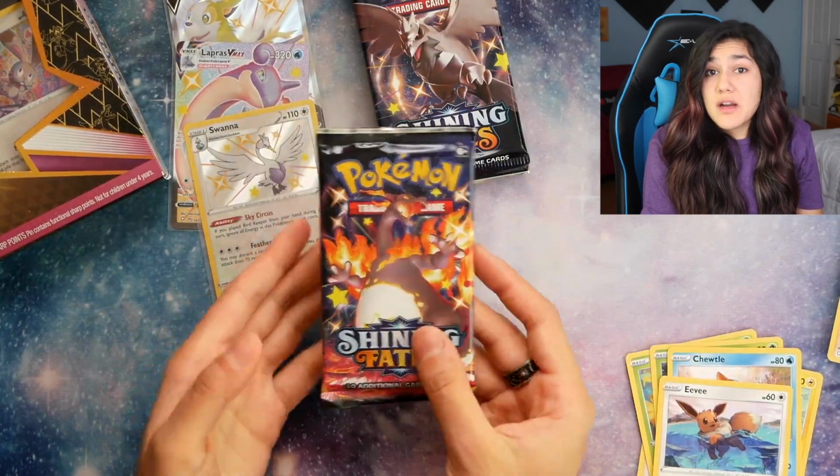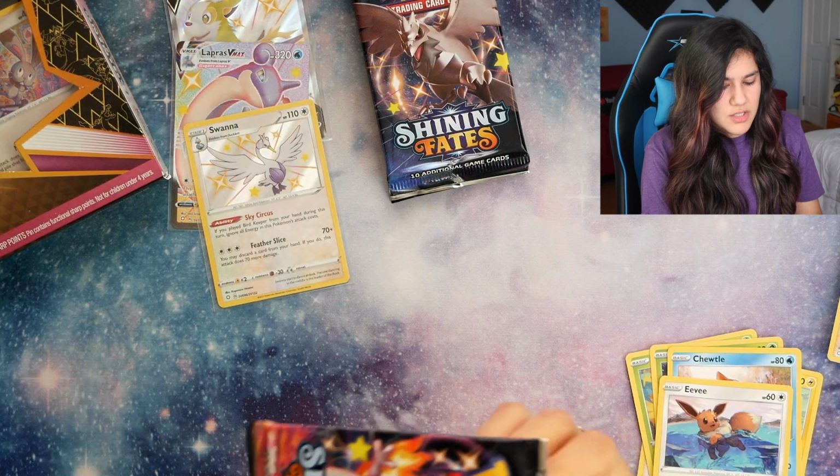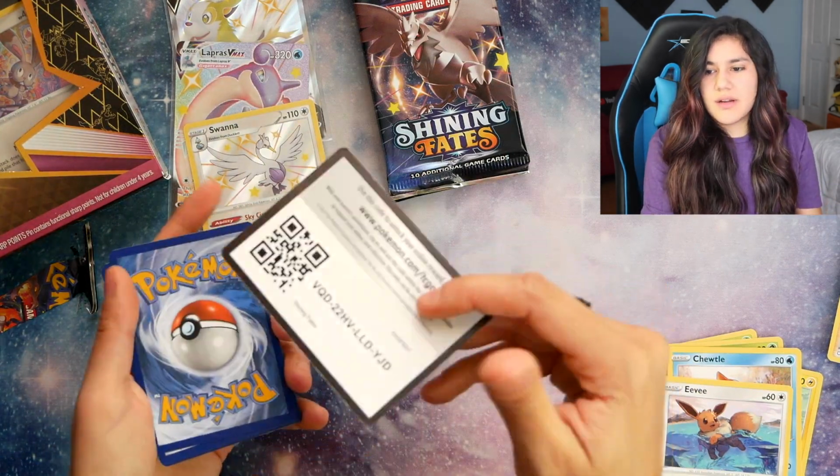But we'll move into pack number 3. Let's see if we can go 3 for 3 on the shinies. I'm not convinced you don't get a shiny in every pack at this rate. Sheesh. All right, here you go.